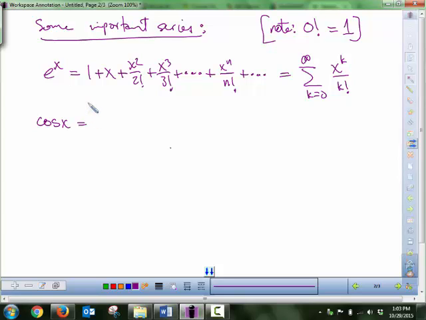The cosine, the thing to remember is that the cosine is an even function. So you have even powers of x. And then you're going to take them from the exponential function, and you're going to alternate signs. Is that a lot of things to remember? So all you're going to do is snag the even terms from the exponential function, and writing them in order, you're just going to alternate signs.